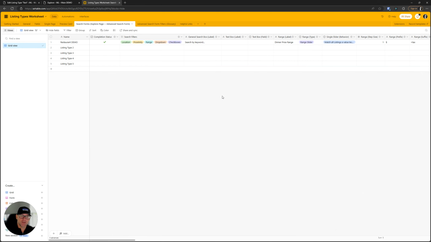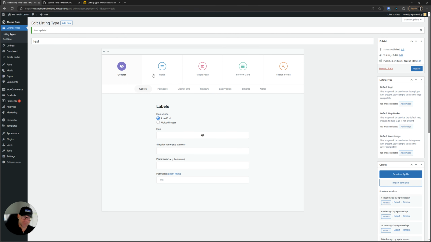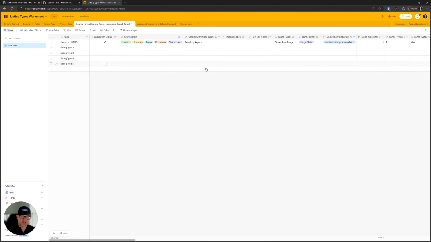So you can see, you hand this off to a client or you use it yourself and you just work through all of this stuff, and you end up with this nice long list of all the criteria you need to build out all of the listing types, rather than sitting back here in the back end, clicking back and forth and asking the client, what should I put here? What should I put there? Or even asking yourself. You just do it once.